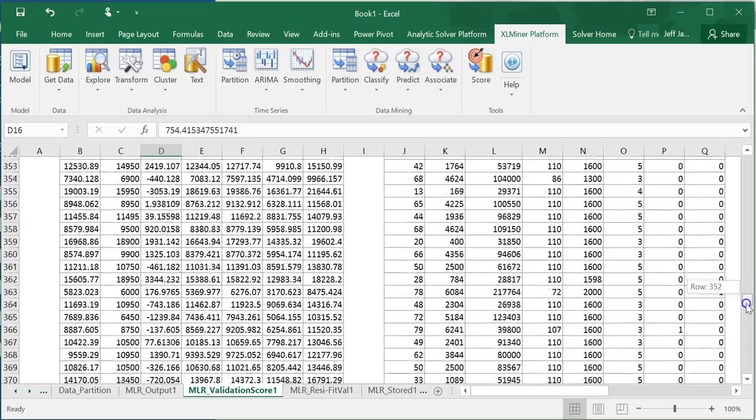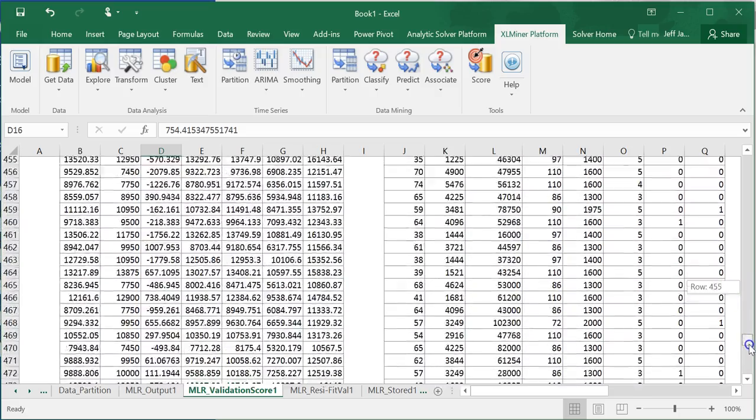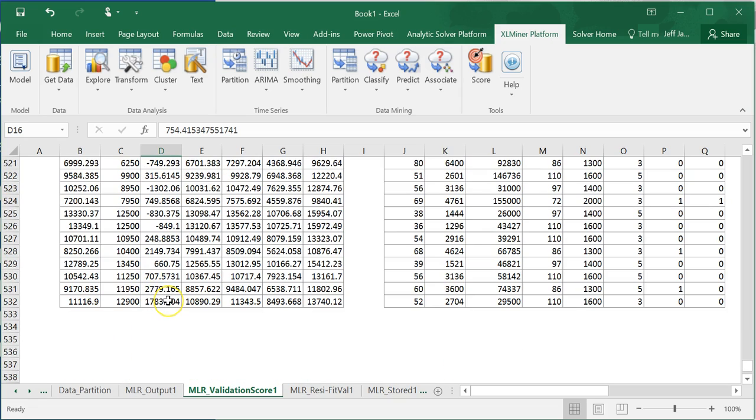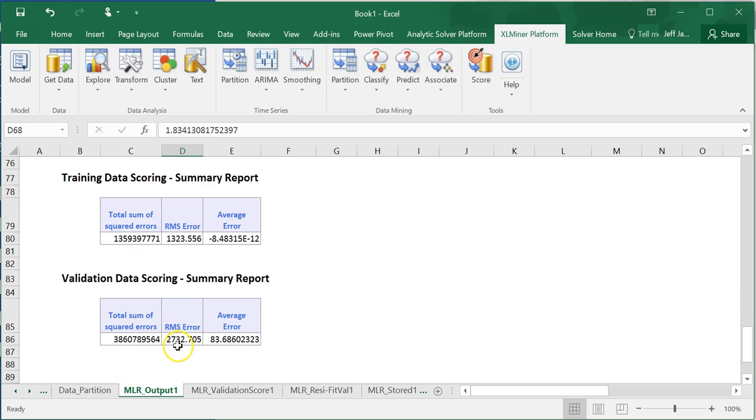So this is the residuals for the validation set. We will square them, we'll take the average, and then we'll take the square root. So this is essentially what this root mean square error is. So if you were to square the residuals, this is what we would get. So if you have three models that are competing with each other, you would run this exercise for each of these three models and then see which of them gives you the lowest root mean square error.